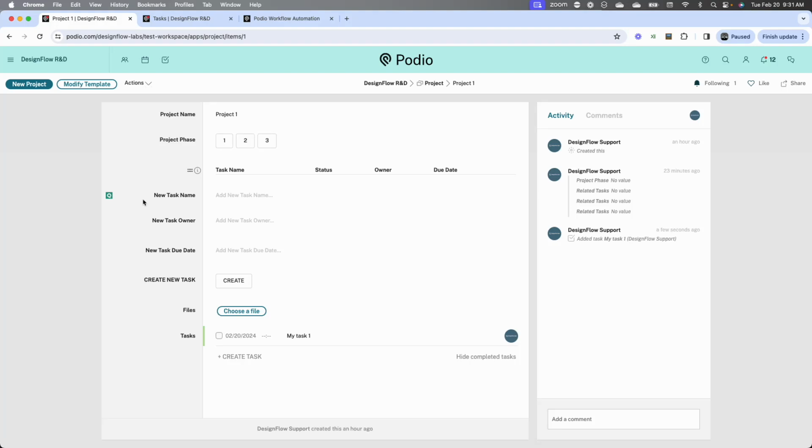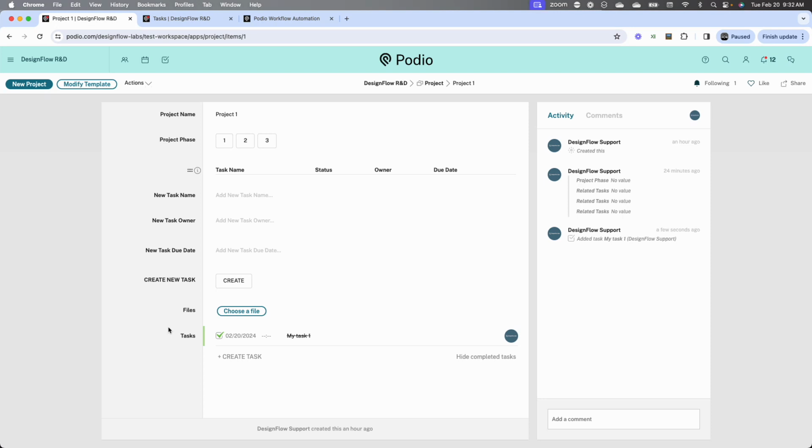I can sort those tasks by things like due date, by the application they reside in, the workspace they reside in, any number of things. But again, it's more of a checklist, just a reminder: is this thing done or is this thing not done, right? It's a very simple use case. Now, tasks can also be created as part of a workflow.